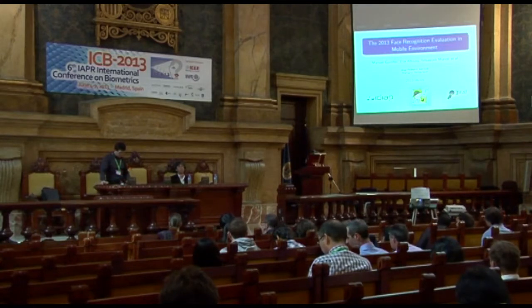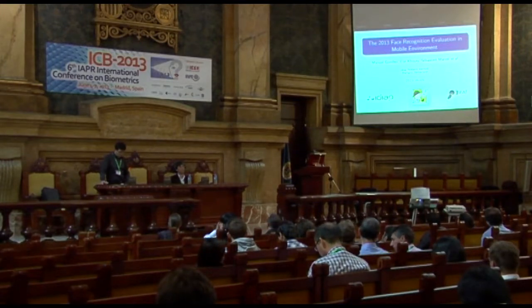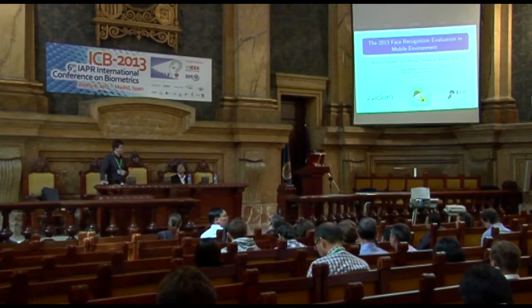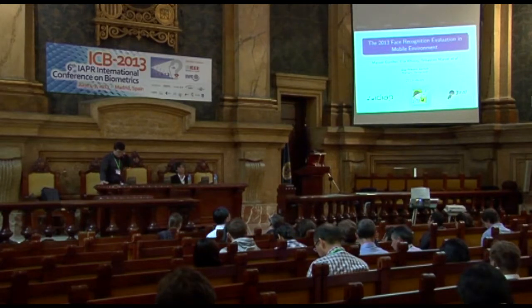So just a bit of figures about the 5 different competitions that you will see in the next presentations. For the face recognition competition in mobile environment, mobile database, there were 8 participants with 8 submissions, meaning 8 systems submitted. For the speaker recognition, there were 11 participants with 12 speaker recognition systems submitted for evaluation. For the competition on anti-spoofing, there were 8 participants and 8 submissions. For the fingerprint liveness detection, there were 9 participants and 11 systems. And finally, the iris competition, 8 participants with 13 submissions.